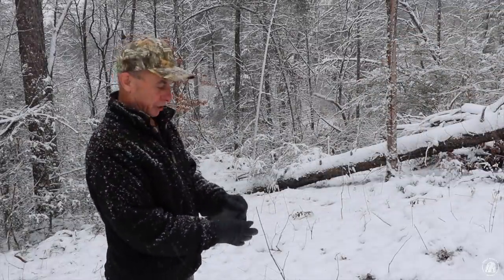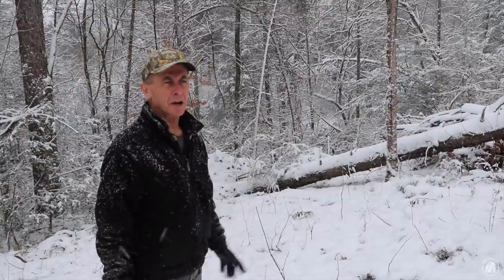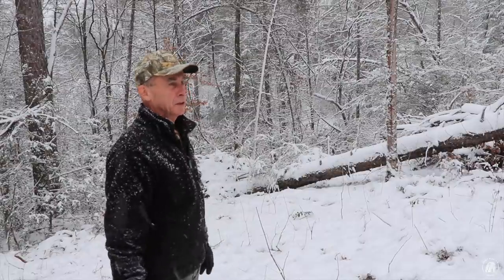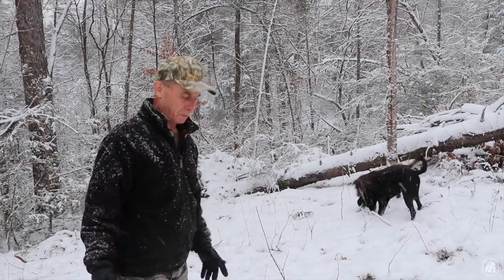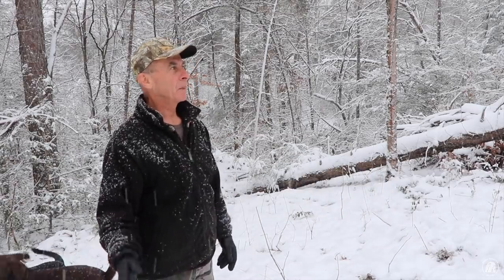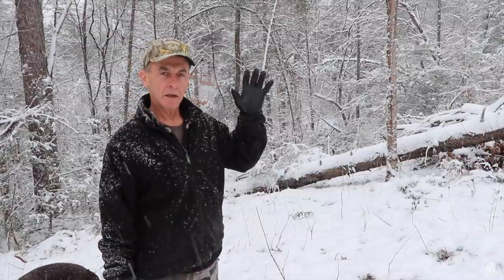This is the tree that actually came down the other day in the big windstorm that we had. They expected, I think, up to like 71 miles an hour was the prediction up in the higher elevations, and I think down around here we had 40 mile an hour winds, but the wind was really getting with it. I was in the cabin with the dogs, and all of a sudden we heard this big crash, and the dog started barking, and immediately, knowing the wind was blowing, I was thinking, oh my goodness, that tree fell on the outdoor kitchen.